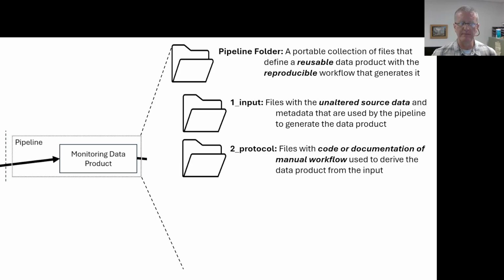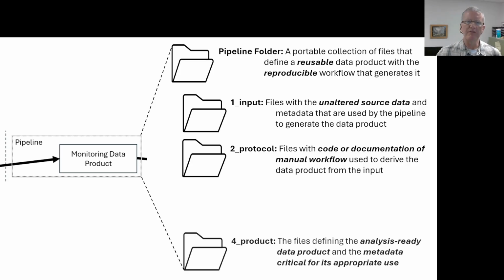Using literate programming to automate the process of rendering a human-readable report aids in maintaining the integrity of the metadata describing the product. The product folder contains all the data and metadata files necessary to reuse the data set that is the final output of the protocol. The inclusion of thorough metadata in the product is critical to minimize the potential for the misuse or misinterpretation of the data in downstream analyses.